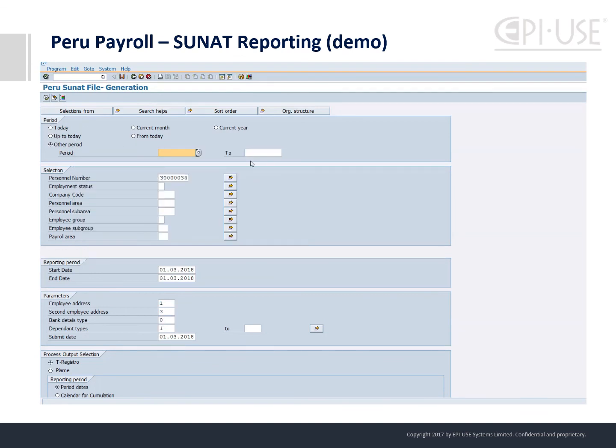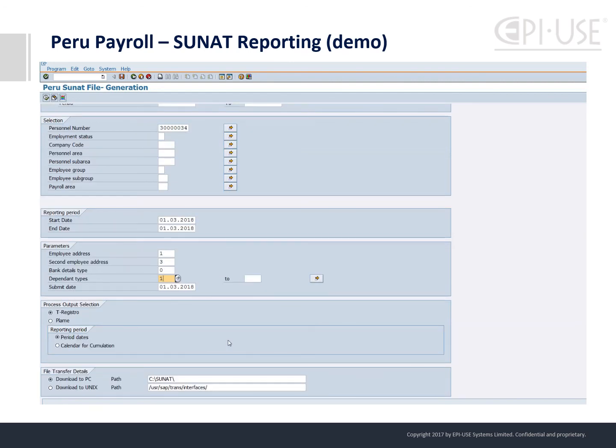So again, a normal selection. There's this option for T-register and claim, dates, a couple of parameters, what employee address to use, what bank details type to use, what dependent type to use, submission date, also where to download the file to, the PC or to the server.